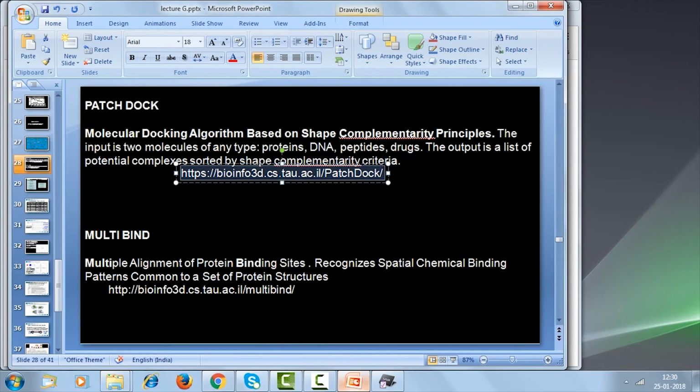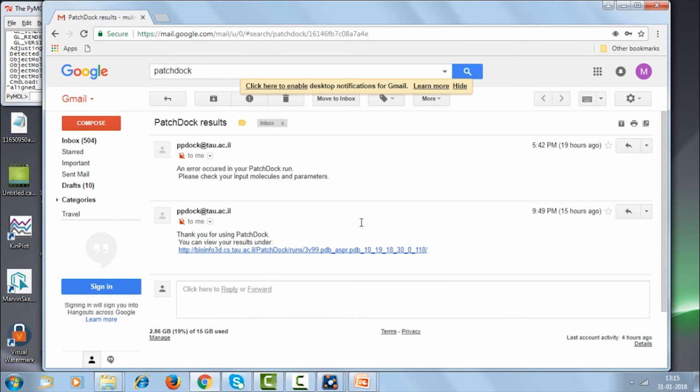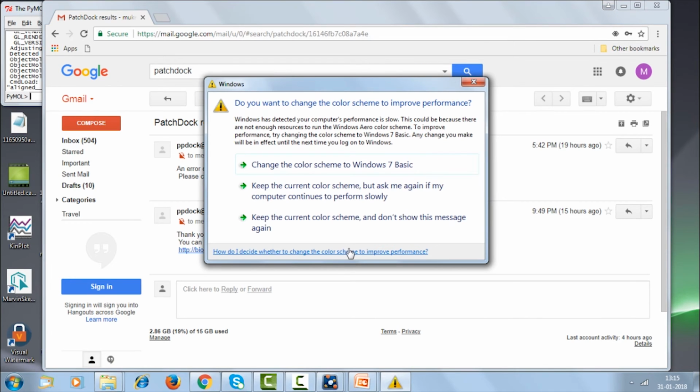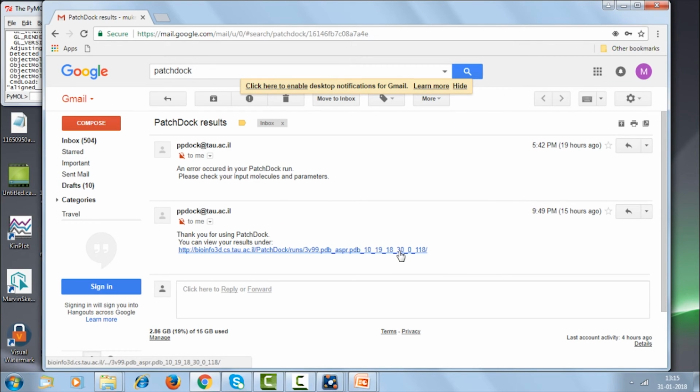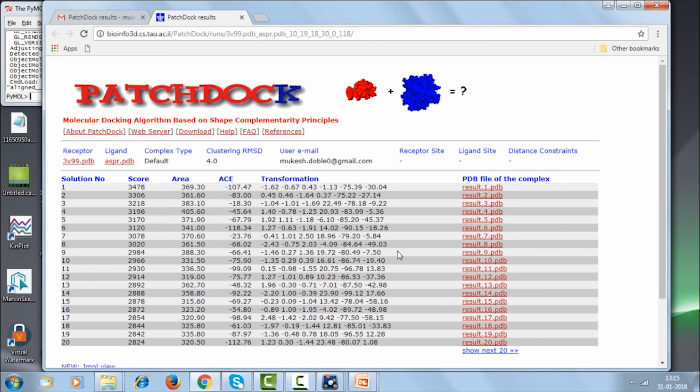The results of PatchDock, which is a software that compares the structural features of the ligand and the protein, basically check whether it has concave regions and convex regions, and whether they have complementary regions, and predict whether the ligand will go and bind to that protein. The results come to your email.